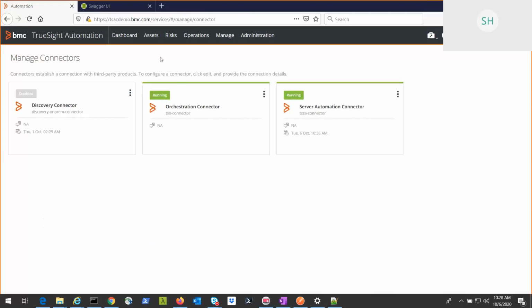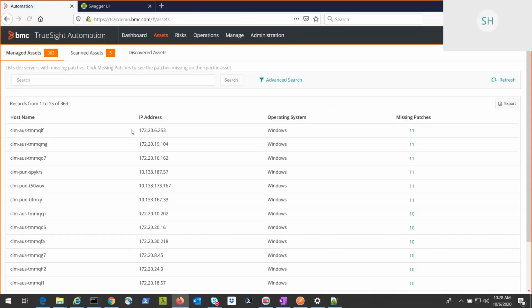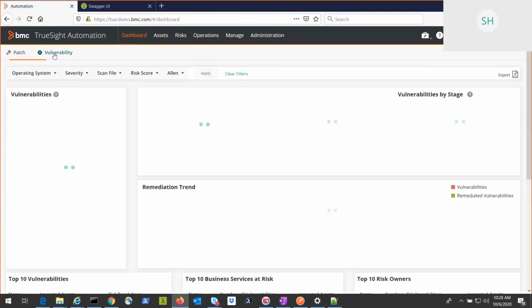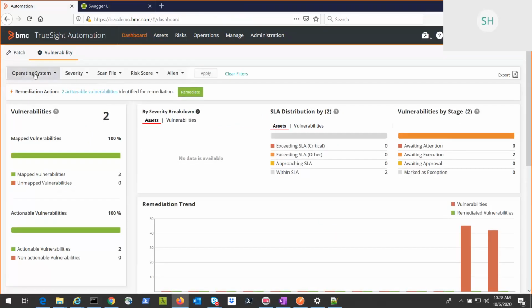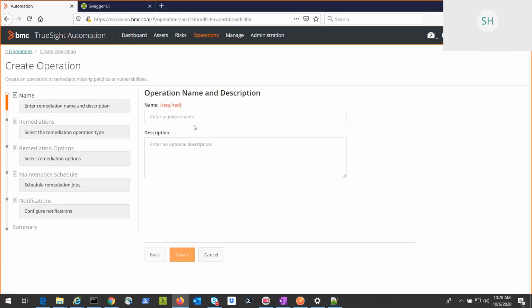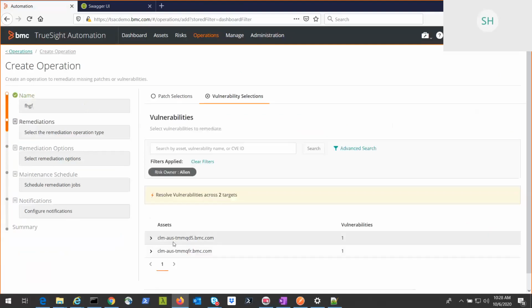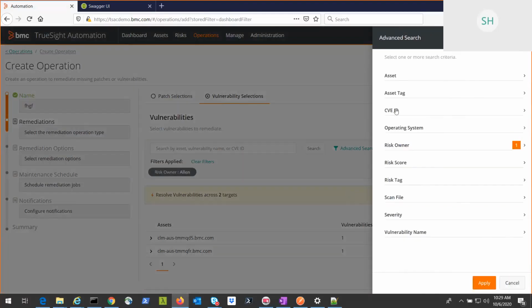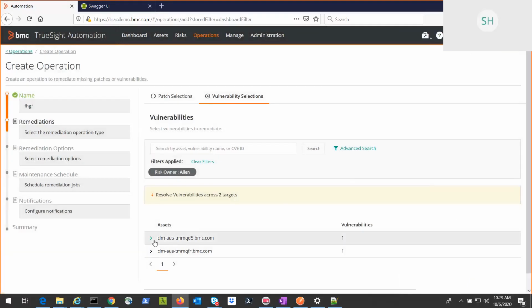I think there is a question on if the operator has different vulnerabilities, can they work on those? So yes, if you can filter them down, you will be able to remediate right here. And then, for example, you want to go only for this particular server, or you want to go only for the other server. You can actually go into the advanced search and put in some more filters into the environment if you need to. So it's all about trying to filter more, but you can do that.